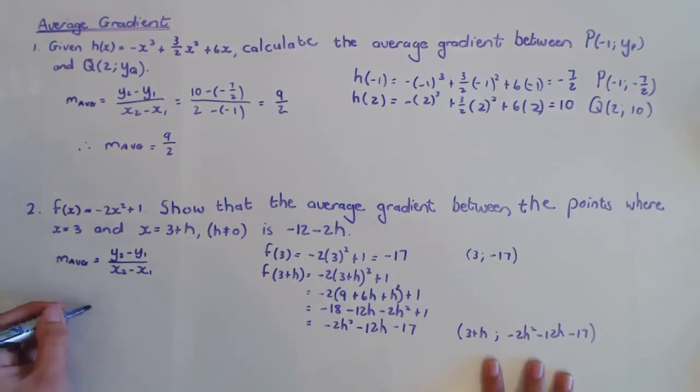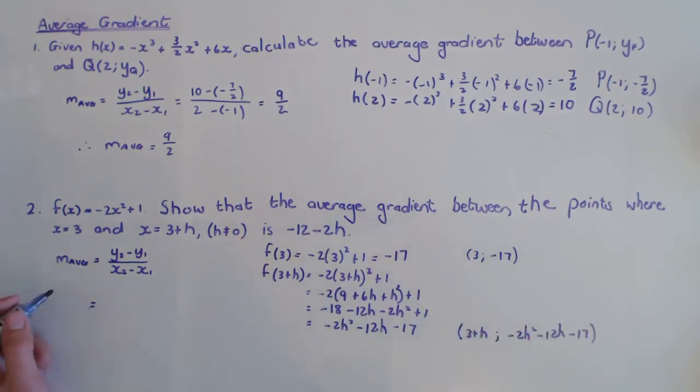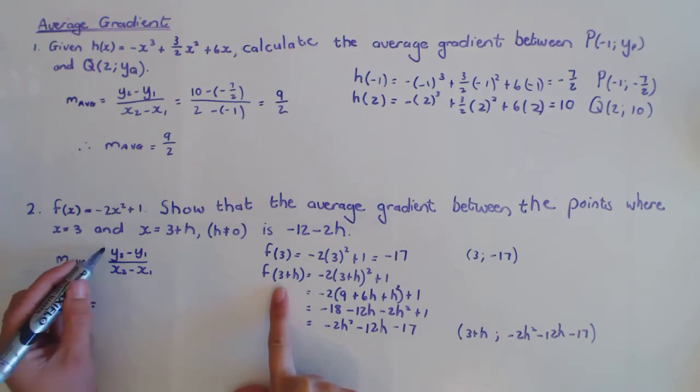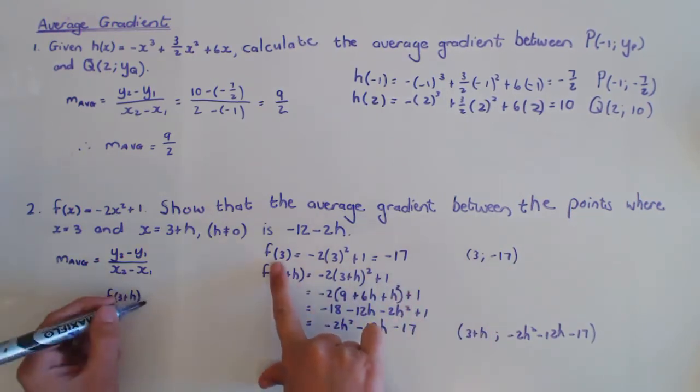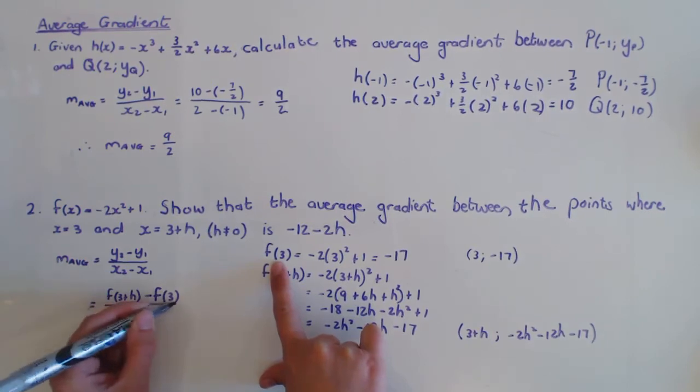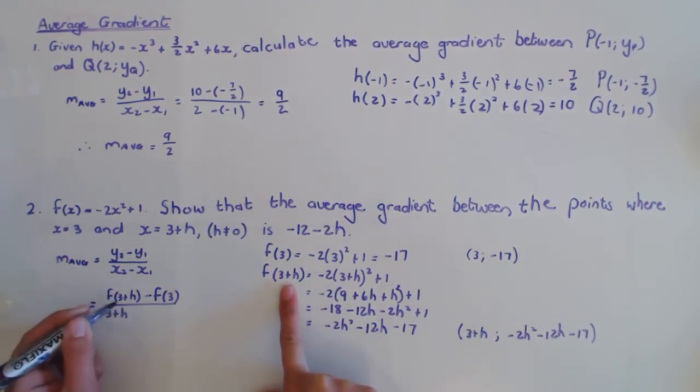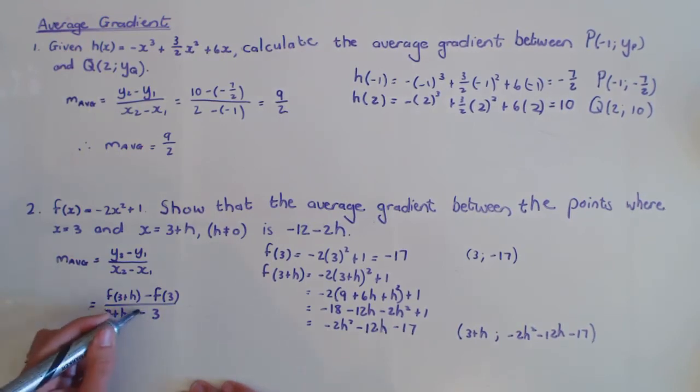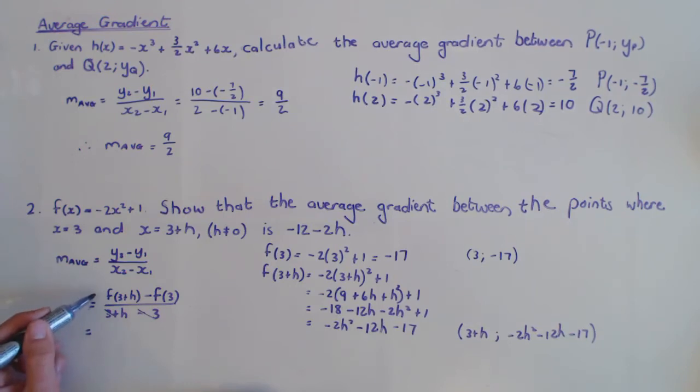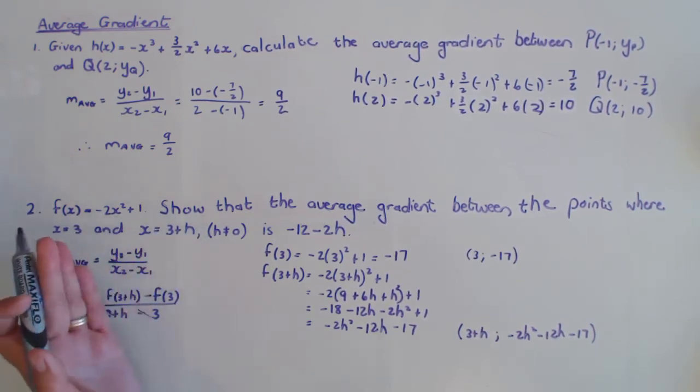I'm just going to put a step in between where I show you that now this second y value comes from substituting 3 + h into my function. This is my second y value. The first y value, the -17, will be that. And then my second x value was 3 + h - 3, that value. Just to show you, if that 3 - 3 becomes 0, that this looks like the limit as h goes to 0 of f(x + h) - f(x) over h. That is when you work with two x values that are x and x + h distances apart from one another.